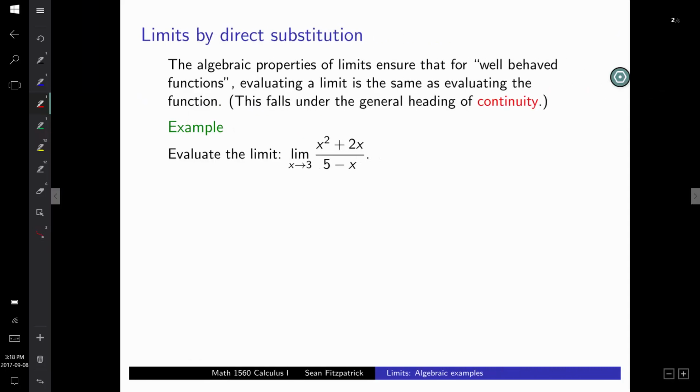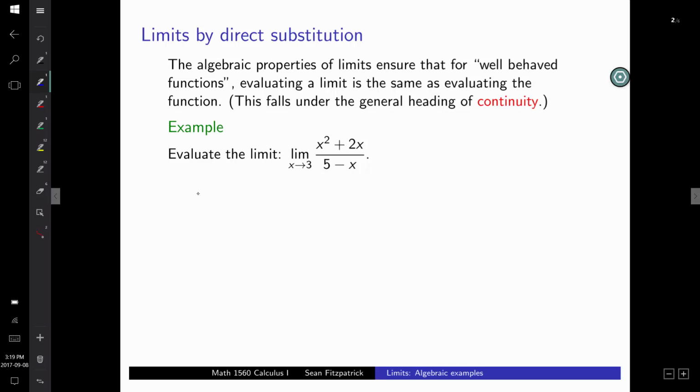In the first example, we'll show you one example where this is not necessary. Here's sort of a direct application of the limit laws. Let's suppose we want to evaluate this limit that we've got here. So remember that we had some rules saying things like the limit of a sum is the sum of the limits, same thing works for products, quotients, things like that. And so the first thing we can see here is that we've got the limit of a quotient.